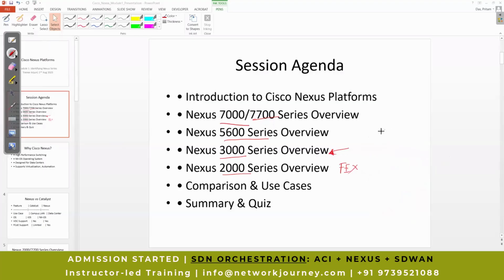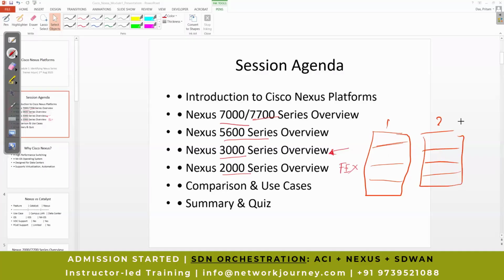For example, if I have a data center right now which is currently using chassis, a small data center where we are only using 2 racks, not more than that. Suppose this is rack 1, this is rack 2. We have servers deployed here, we have Nexus switches deployed here. But in the future, as it expands, we will be putting up more and more racks here, and we have to make sure the design covers all the expansions that we do.